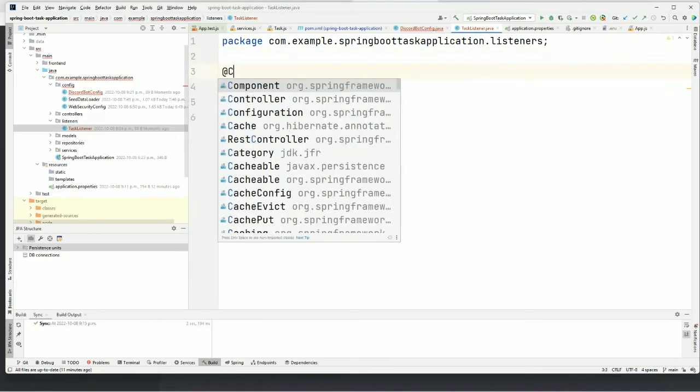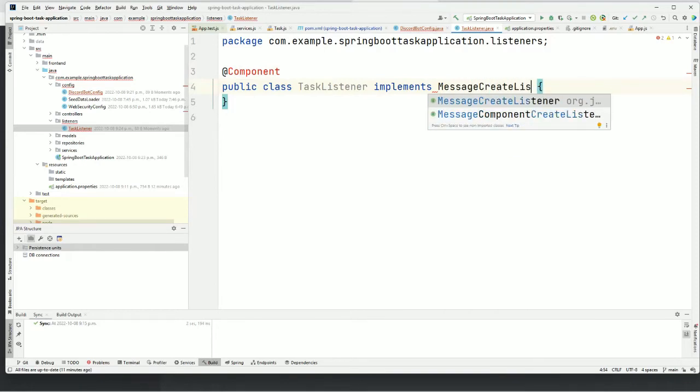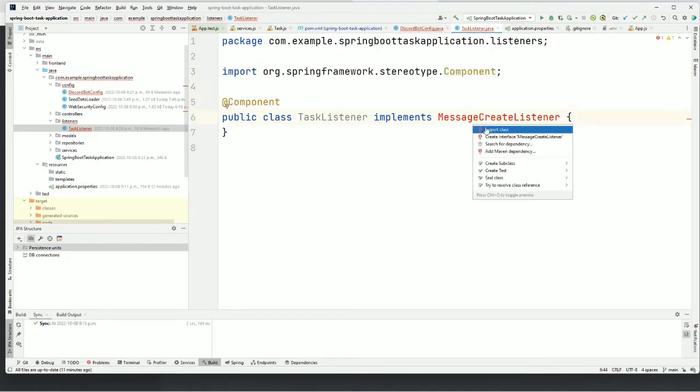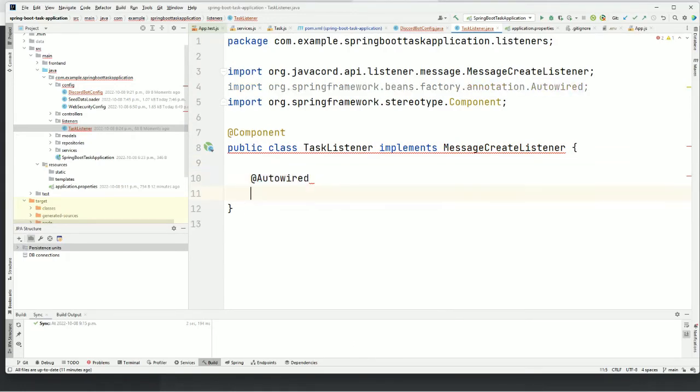It'll be another component, and it's going to implement MessageCreateListener. We want to import that class, and then we're going to use Autowired to pull in our task service so that we can create new tasks as we get commands for it.